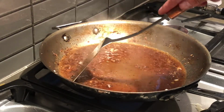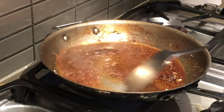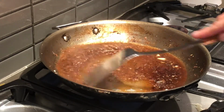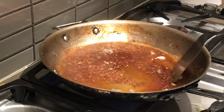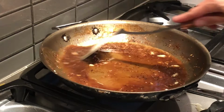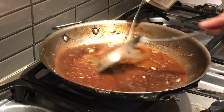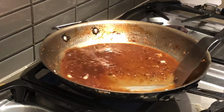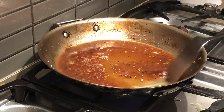And then once it's burned off, you're gonna pour in some chicken stock, just a little bit. You don't need a lot. You can see us pouring that in. Us being me and my mom. She's stirring right now. You can see her hand.